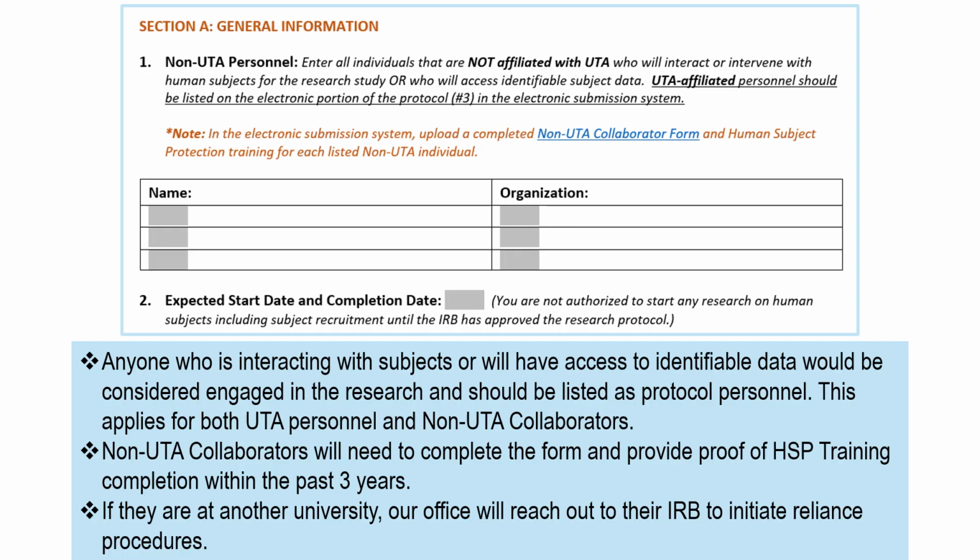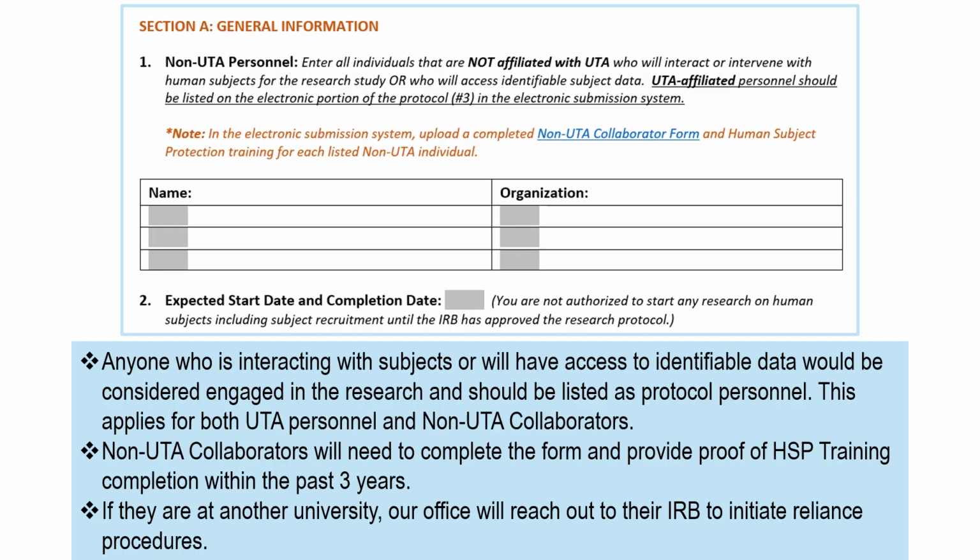For each collaborator engaged in the research, our IRB will contact their institution to initiate reliance procedures. This is basically an agreement between institutions that one IRB will rely on the review determination of the other IRB that will serve as the reviewing IRB for the project. This eliminates the need for researchers to obtain review and approval from both institutions for the same study. While our office does this on the collaborator's behalf, it is also important that the collaborator communicate with their own IRB to ensure they are compliant with their requirements.